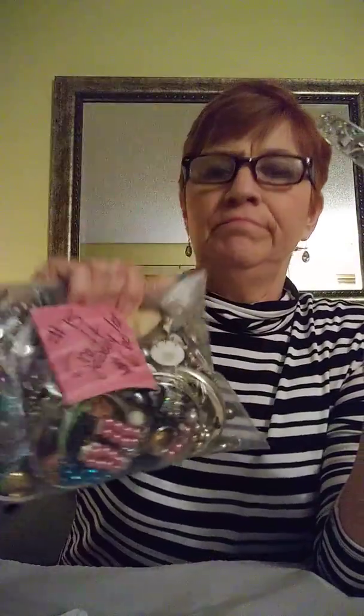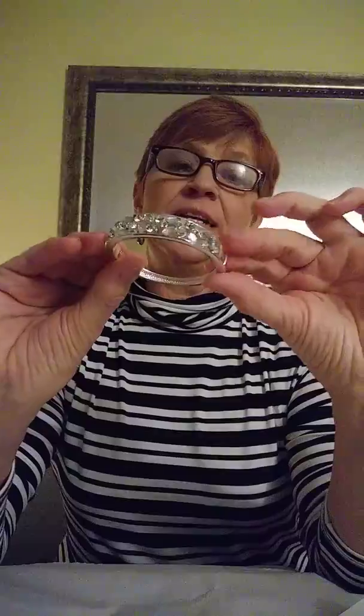But I'm pretty particular about my findings, so most of my crappy jewelry goes into a bag that looks kind of like this to my jewelry booth, and the people just buy it right up. And I'm serious, it is crap, because I take what I want for harvesting, and then I don't know what they do with what I put in there, because it's pretty bad. This bracelet still had a Macy's return tag on it. I thought it was very pretty.